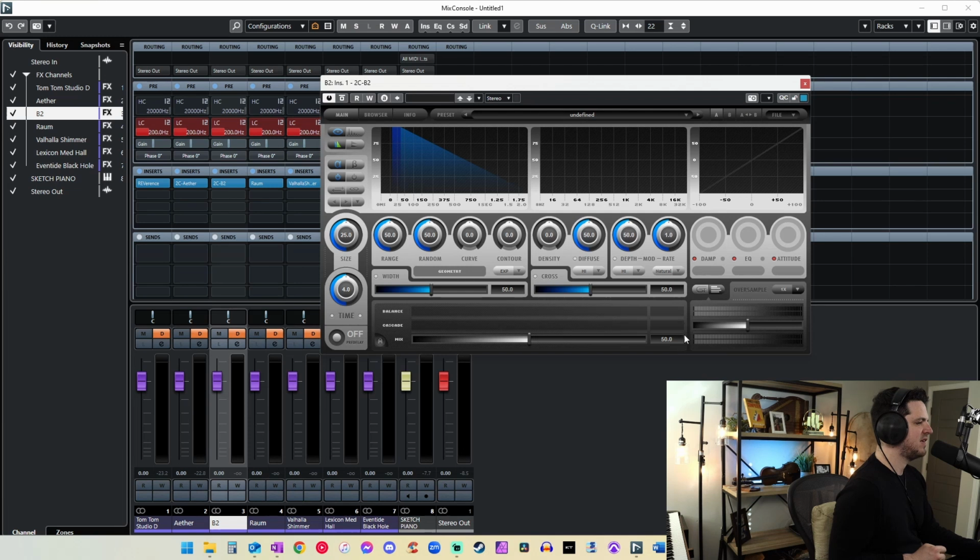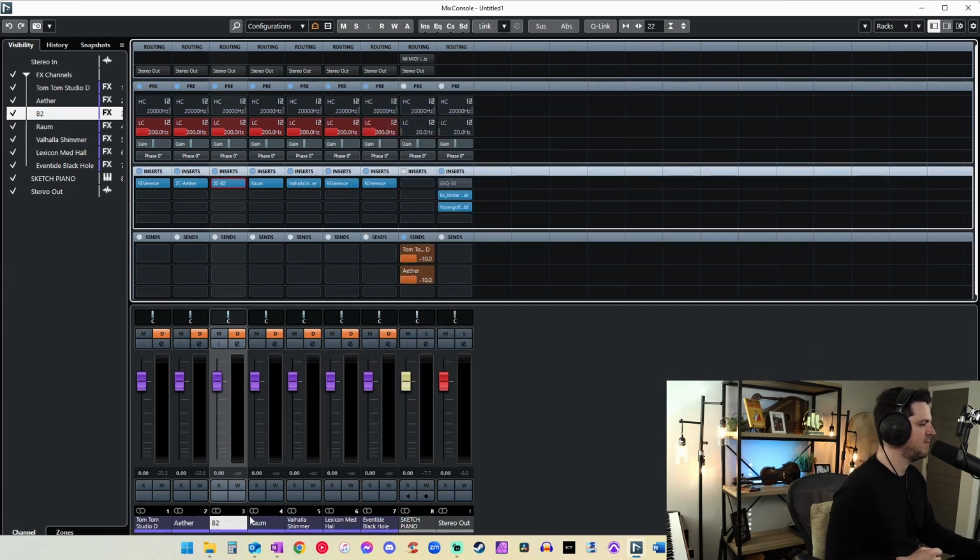But this thing set to 50% mix on the default setting, it adds a lot of life, typically to solo instruments, like a solo violin or a solo vocal. It can add so much warmth and space to an instrument. So that is one I use regularly.